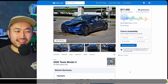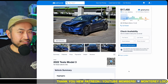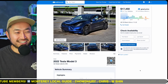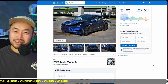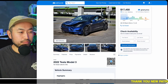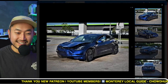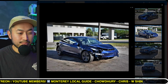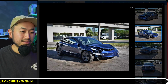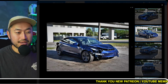It's under $25,000. I don't think the EV tax credit for the used side cares if it's damaged or not, right? So this might be a very interesting loophole, because you could get the $4,000 tax credit, which would then help with fixing it up and getting a new bumper, new hood, new everything. And it could be kind of dangerous as well, because if we can't see the battery damage on here, that could really be scary if the battery is messed up. But new fenders on both sides, bumper, 2 new headlights probably, and a new hood.